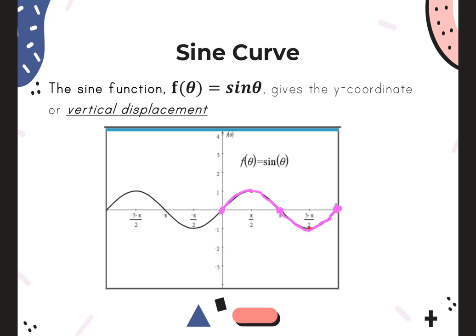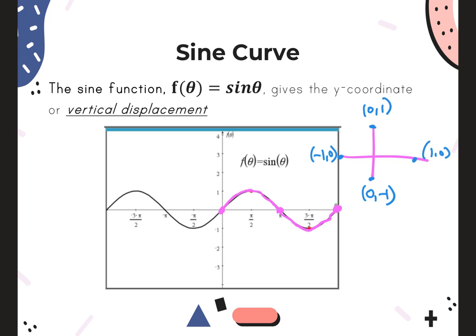But it gives the y-coordinate or the vertical displacement from your unit circle. So the overlap is if I had brought in my unit circle and I had just done the quadrant angles all the way around. This is 1, 0. This is 0, 1. This is negative 1, 0. This is 0, negative 1. Now what it does is the sine curve takes the x-axis. Notice the x-axis are the angles. The angles are your input values. And the output is the y-coordinate from your initial thing, which is the sine.